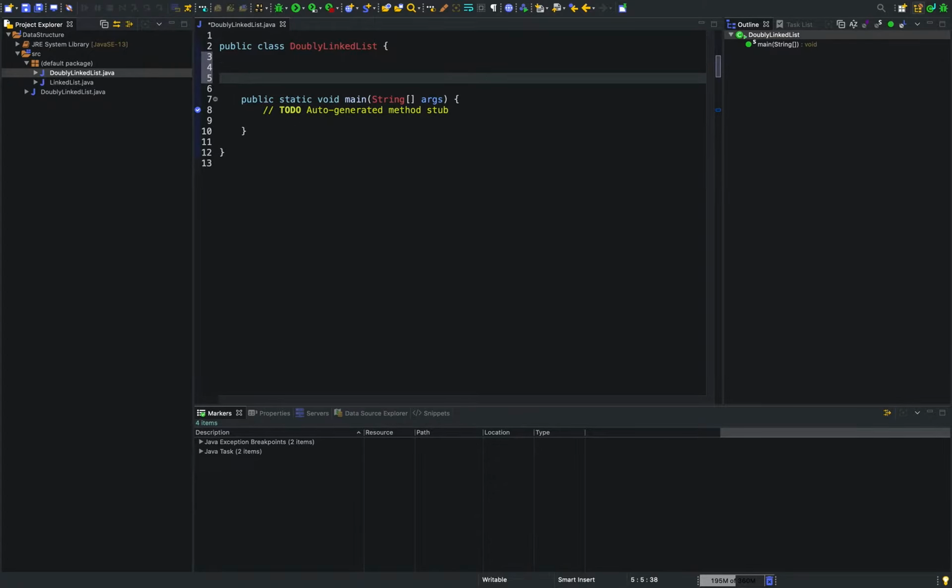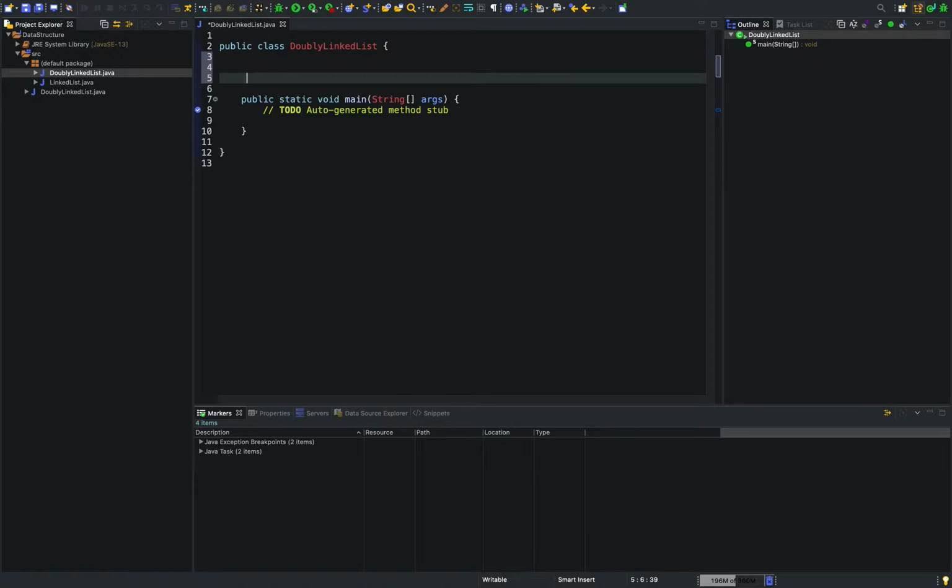In our previous exercise, we created a Java implementation for a singly linked list. So in one way it is somewhat similar to that implementation. The only difference is that a doubly linked list will have an extra pointer, the previous, which will always point to the previous node.